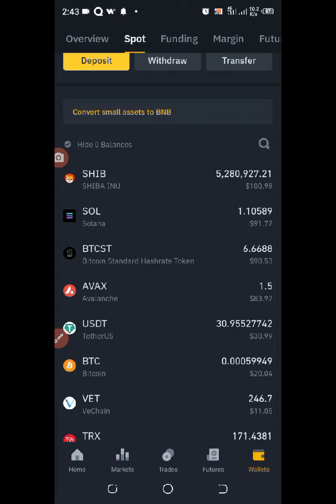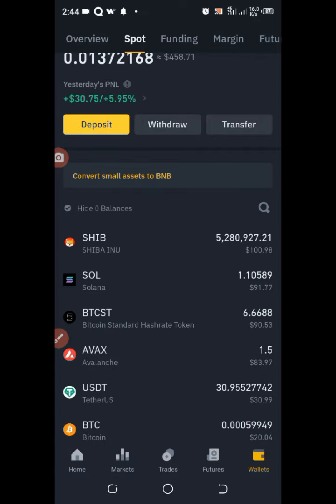So it is now certain that if you want to cash out your profit every Saturday, it's time to cash out. What I normally do on Saturday, there is a possibility of rushes. Everybody wants to cash out, so sometimes there are network issues. So I wait till Saturday midnight. Between Saturday and Sunday morning, I do my cash out, and I get the delivery immediately. So I think this is the end of the video.